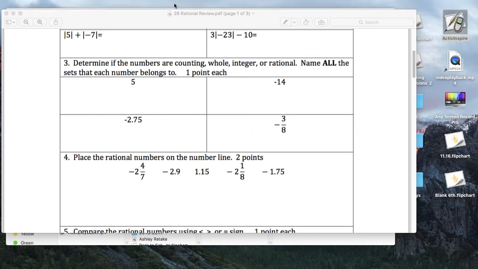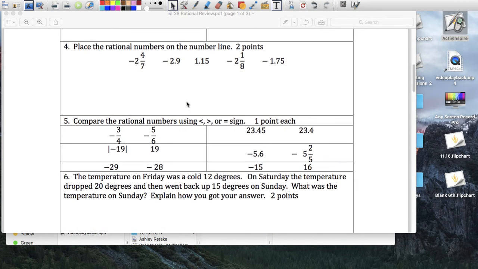Put these numbers on a number line. Okay, so to put these numbers on the number line, I would create a number line first. All right, actually, well, okay, horrible number line. Let's try that again, even a little bit better. Okay, so here's 0. Look on the right. On the right, your positive number is 1.15, so we need a 0. I'll put a 0 here. We need a 1. We need to go to 2 because 1.15 is going to fall between 1 and 2. On the negative side, go negative 1, negative 2, and you're going to need a negative 3. So I'm just going to erase this and extend that number line a little bit.